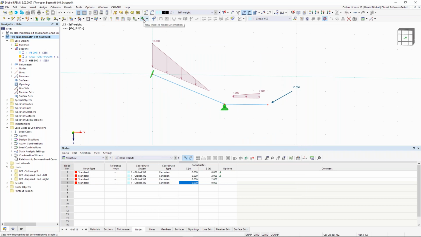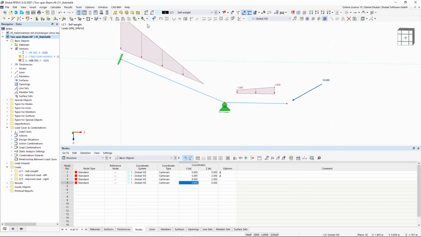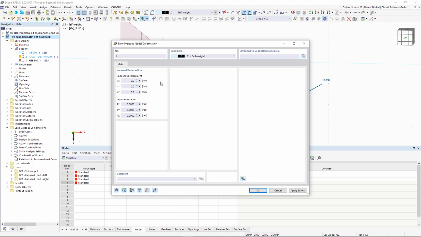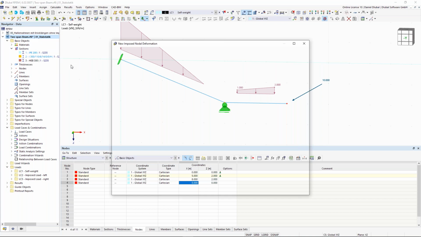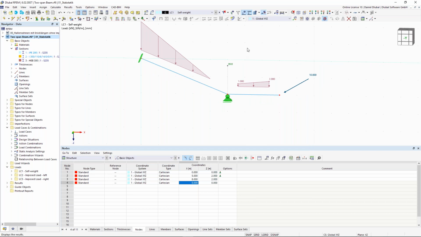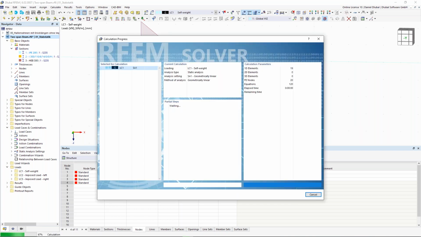And one thing more, I can also give some nodes a kind of imposed nodal deformation. So here I find this in the symbol bar. I say, okay, new imposed deformation. And in the opposite of the global Z direction, I say, okay, minus 20 millimeters. I assign it to this node. I click on OK. I say OK again. Now I will calculate the structure. And for me, the results regarding the deformation will be interesting, because I set to that node a predefined deformation in that direction. And now I will see if it's correct.